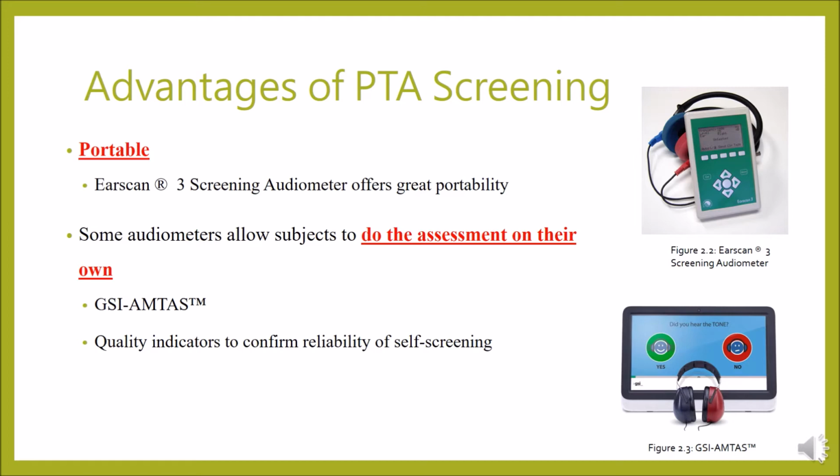Audiometers can be ultra-portable, like this ESCAN3 screening audiometer, which weighs less than 10 ounces. Some audiometers also allow the subjects to do the assessment on their own. For example, the GSI arm task allows self-screening as it has built-in quality indicators to make sure the test is reliable even with minimal supervision.